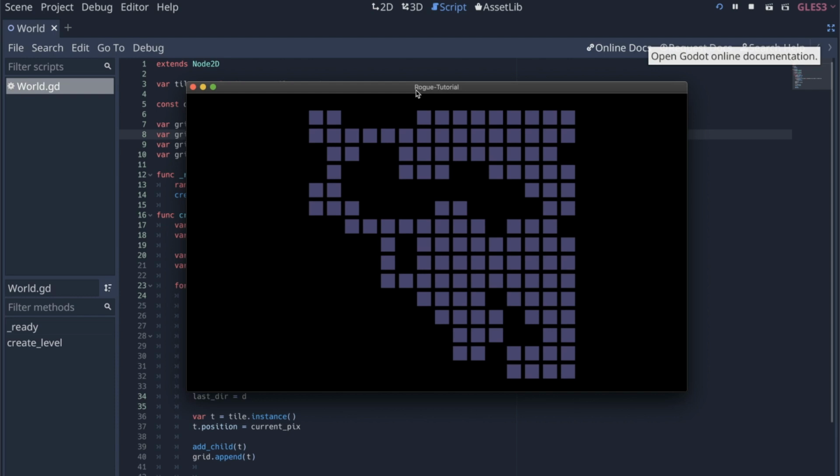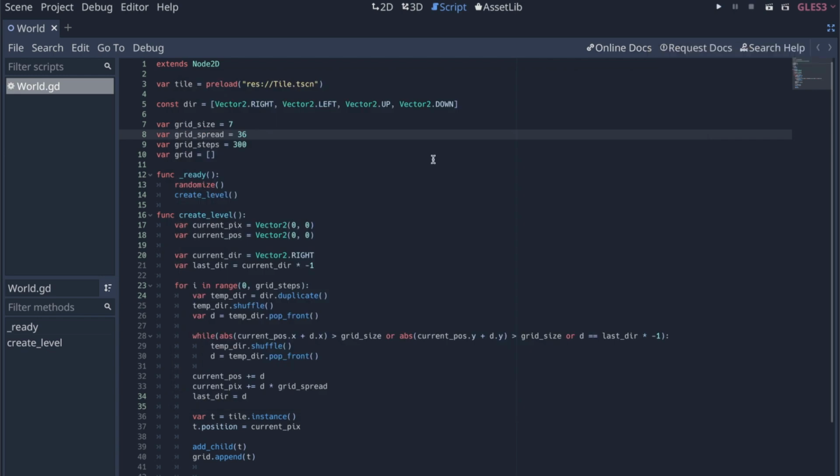So here's a good example of what we're going to be working on, or at least what it will make when we're done working on it. And then here's the code. So I figured I'd put all that at the beginning of the video in case that's what you're here for. But if you'd like, you can stick around and hear me explain everything.